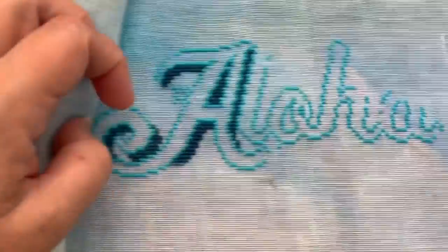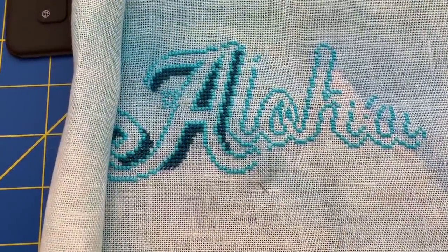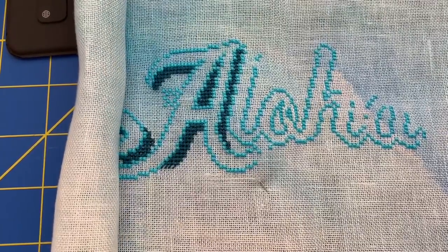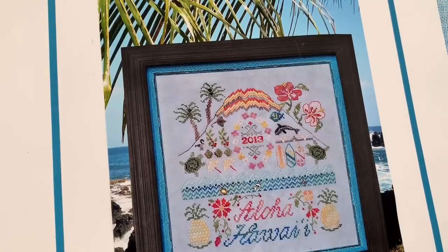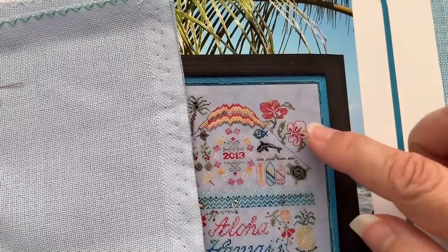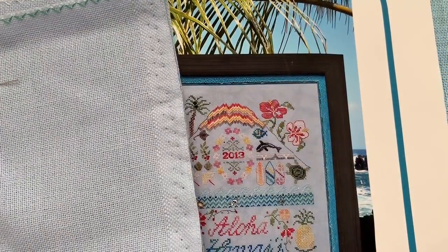Anyways, I think I'm going to end it there. We're at 16 minutes. So today, like I said, working on this. Tomorrow, check in tomorrow where I'll be coming back to Aloha, Hawaii, the Jeanette Douglas piece where I have the volcano done. So tomorrow I will be working on, I think these are hibiscus over here.